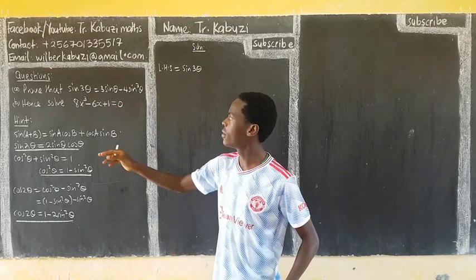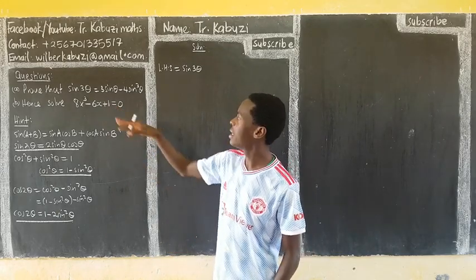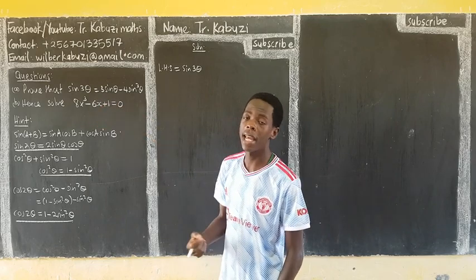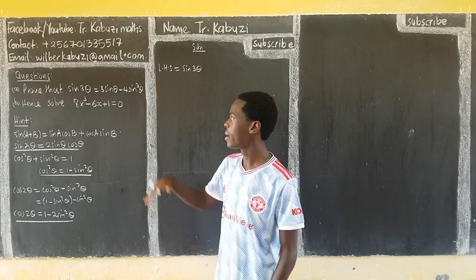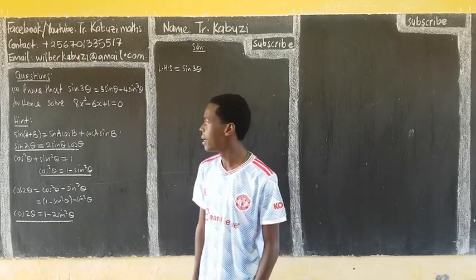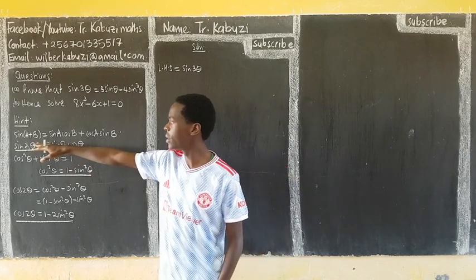Prove that this is equal to this. Of course, I did the video for this for cos 3 theta, and of course, for sine 3 theta. Those videos are already there, but I'm going to go through it here so that I can handle this hence part. The hint: we use the double angle formula.